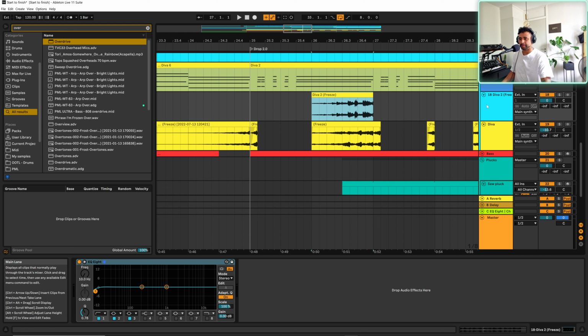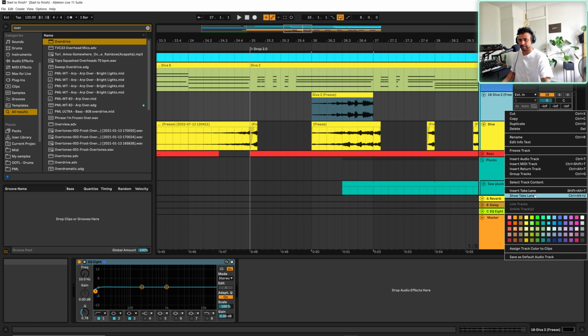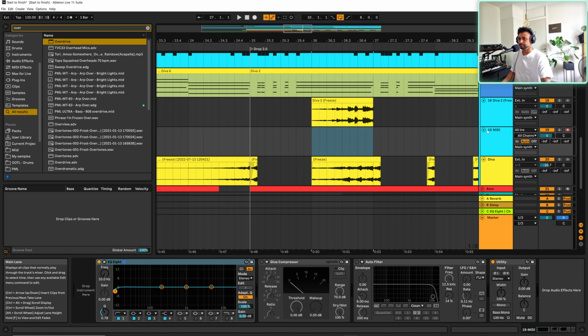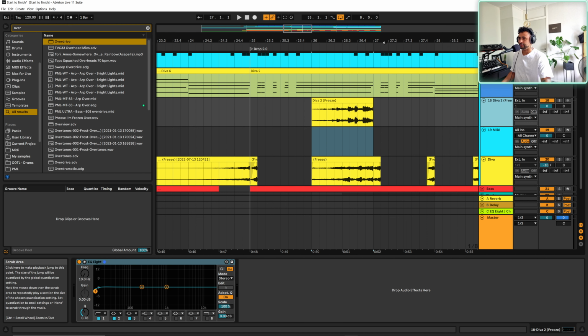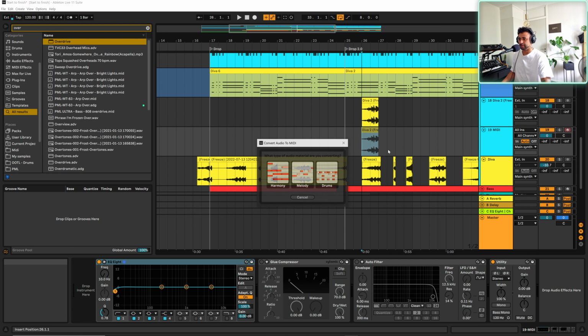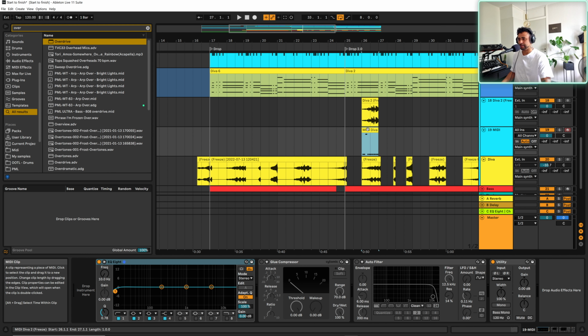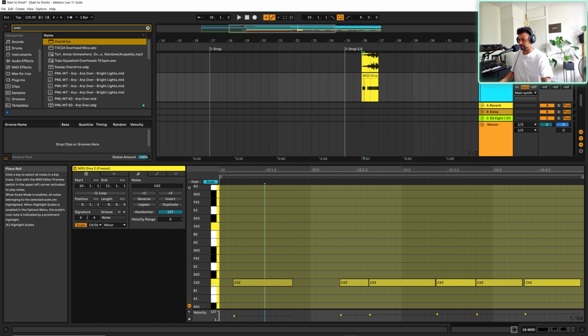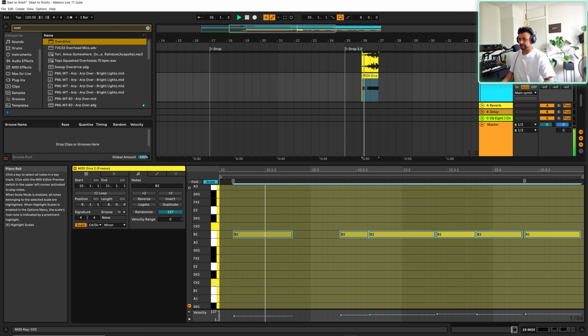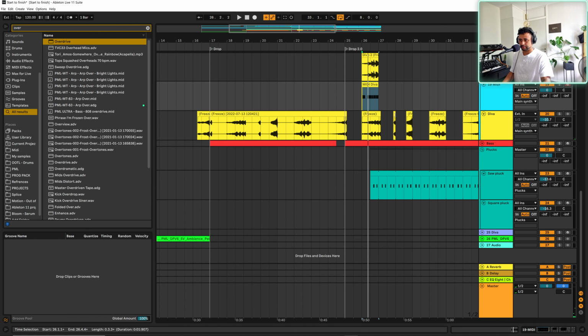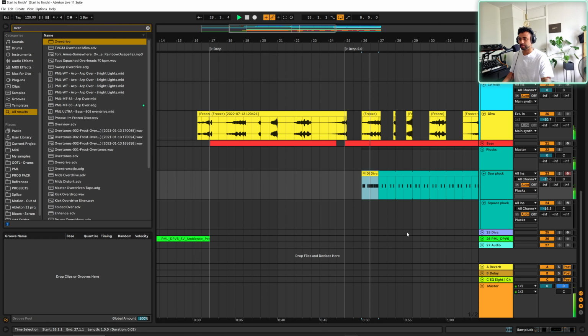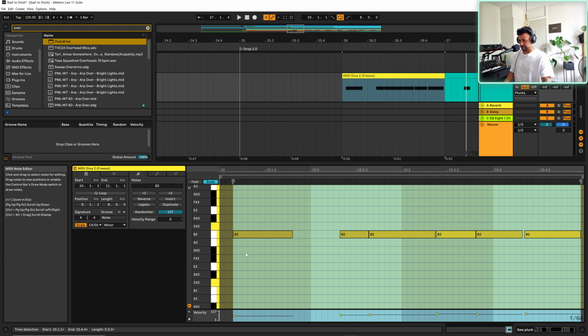This could work. If we convert this to MIDI, how do I do that? Convert to MIDI. That didn't work. Yeah, so like this. Take the melody. Maybe the harmony would have been a better idea. Or we might have this timing here, which could be good. So we put it on the B. Take this one off. Put this down here. Yeah, there we go. Maybe not this one.